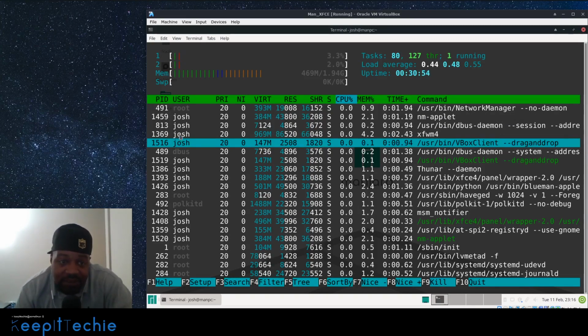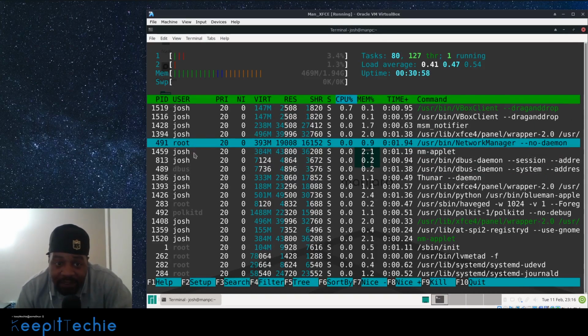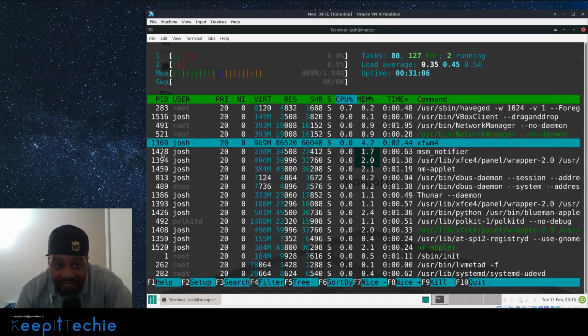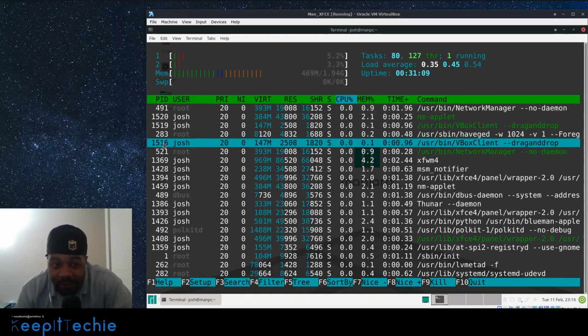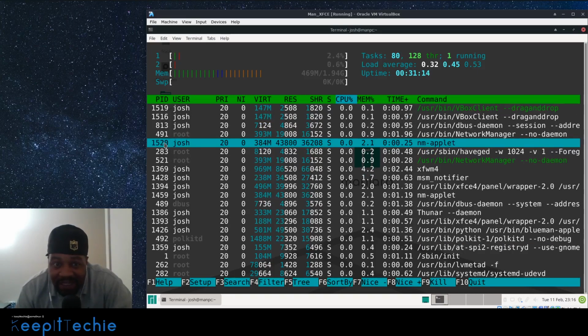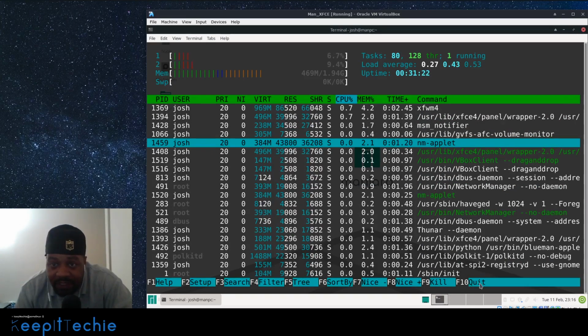Now, if you run into a situation where you can't kill it this way, then there are other options to kill it. You just need that process ID in order to kill it. So just write that down or memorize it real fast. And then you can open up another terminal and the command for that is kill space 9 and then the process ID, and it'll force kill an actual process. And simply this is the quit.